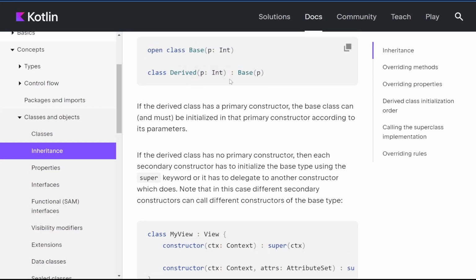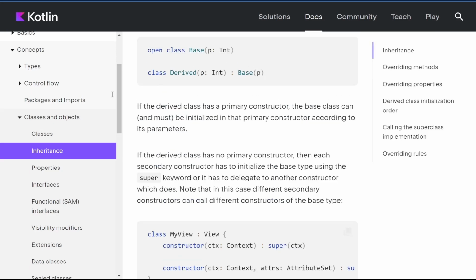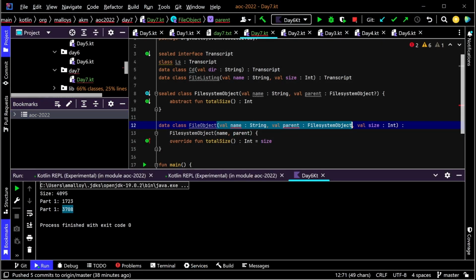So if there's a primary constructor, you initialize. If it has none, each secondary has to initialize the base type using the super keyword. I see. Okay, I think I understand what they're asking me to do then. So I'm not supposed to give this a primary constructor at all.